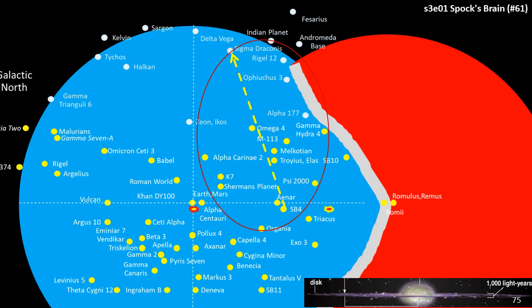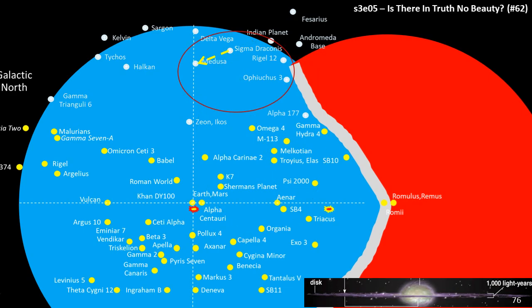As the Enterprise has some records of the planet, but not much, it's probably in Federation space and close to the edge. In the episode Is There in Truth No Beauty, the Enterprise is travelling to Medusa, which I assume is in the north portion of the Federation, close to Sigma Draconis.